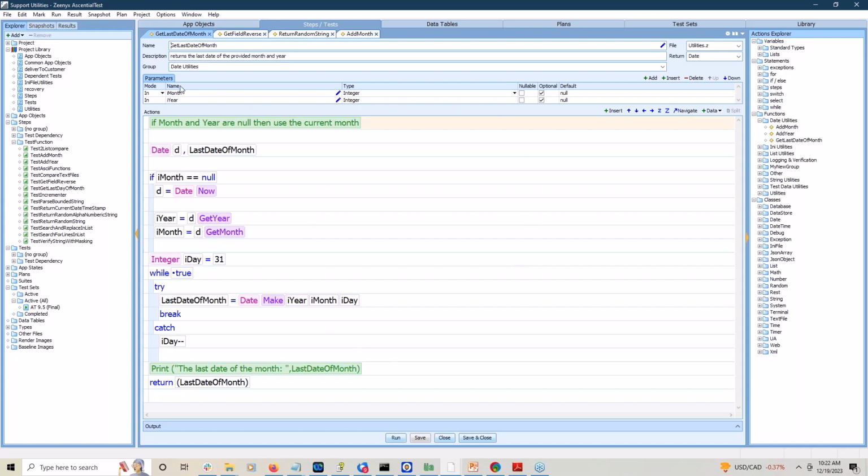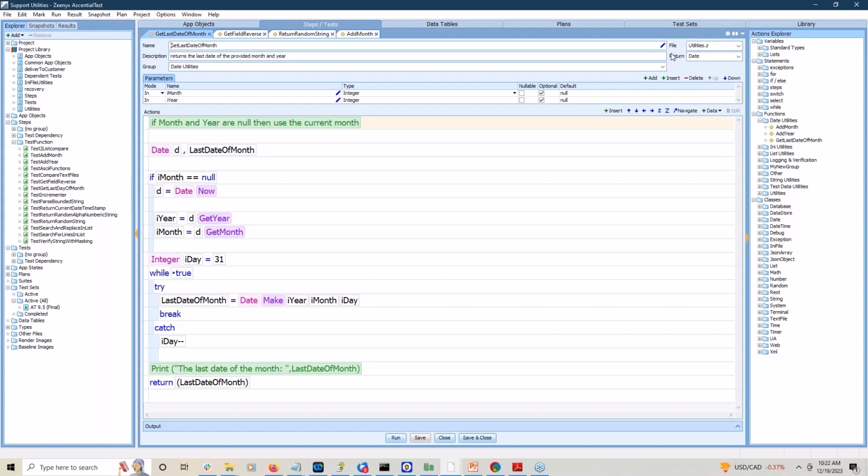So we created something where you pass in the month and the year. Optionally, if you don't, it will just use the current month and year. And basically what this does is it creates a new date. It's going to return a date. You see the return type up here.